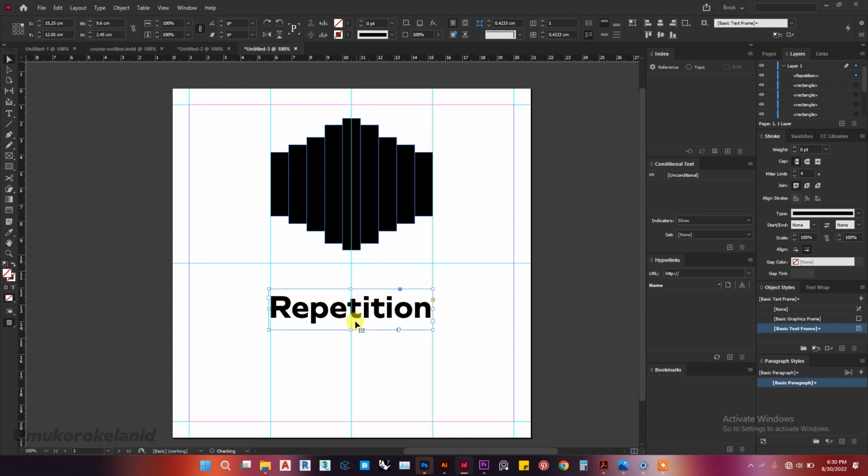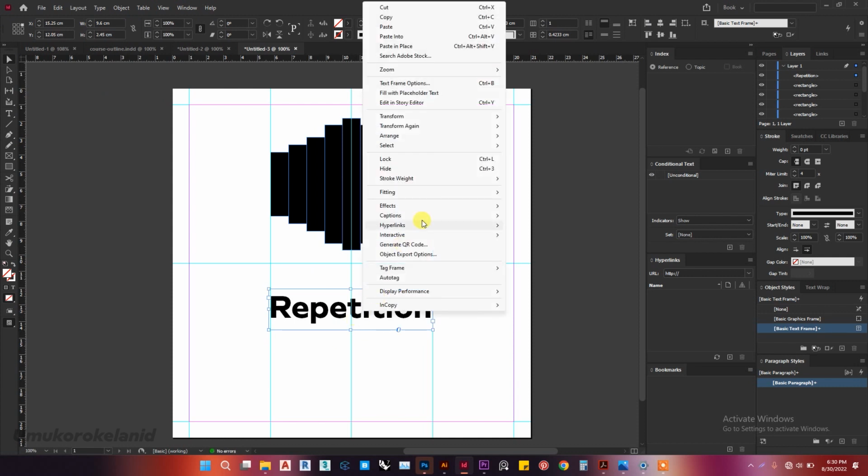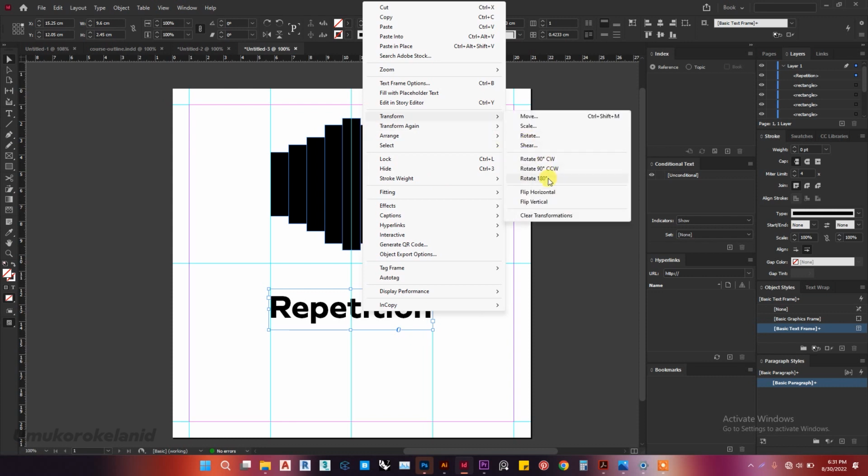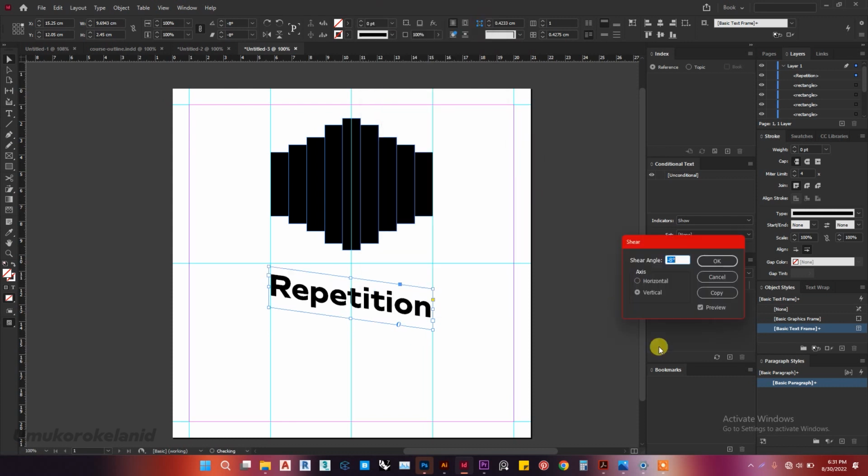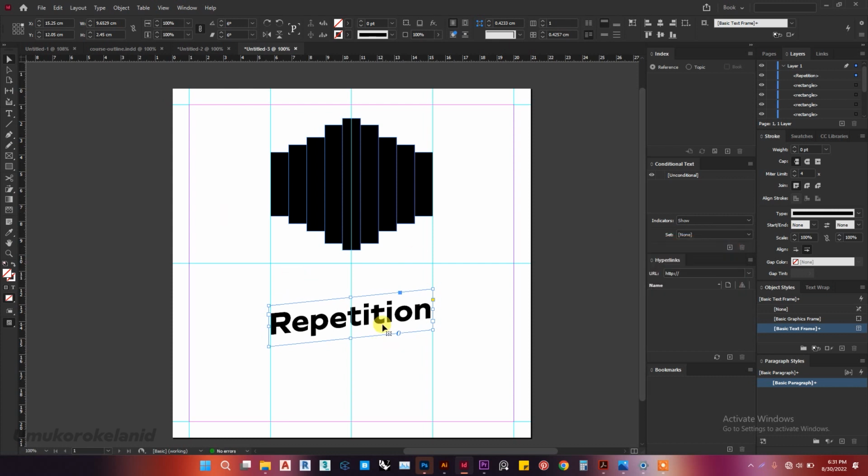So let's try to skew the shape. Just right click on it, then go to transform and shear it. Then we'll shear vertically. This is the horizontal shearing. Then we'll shear vertically. Then let's see, 0 from 0. Let's try to go up, up, up, up. Let's see, we have 5. Okay. So now with this, you can move it up, and now with this you can create the next.